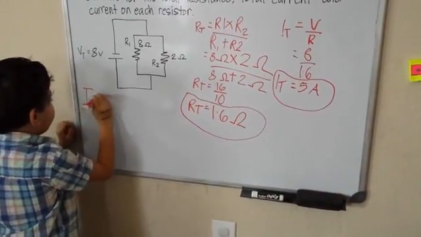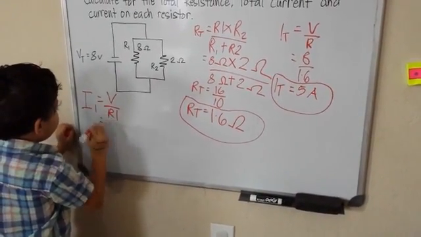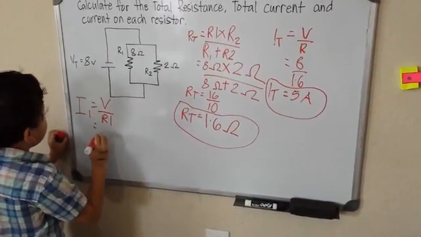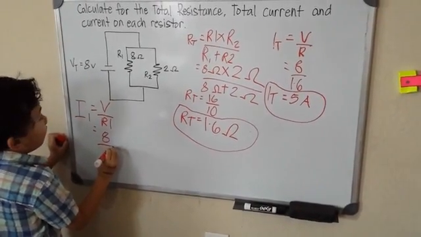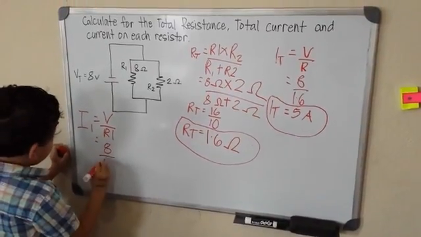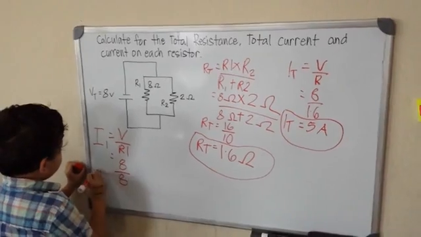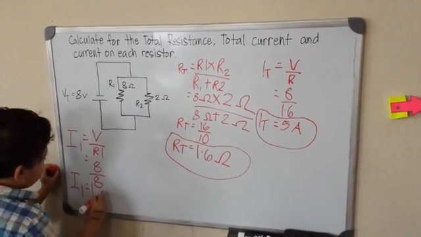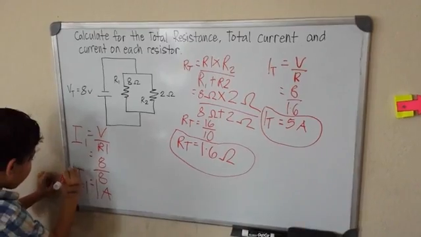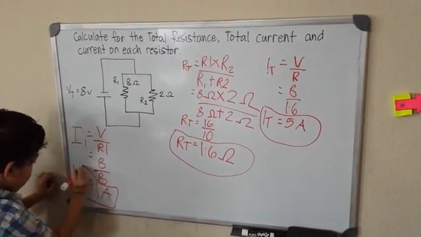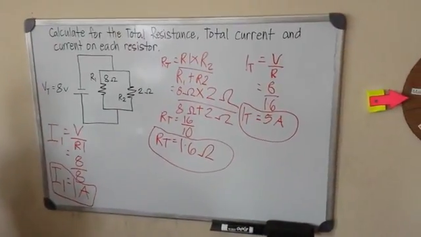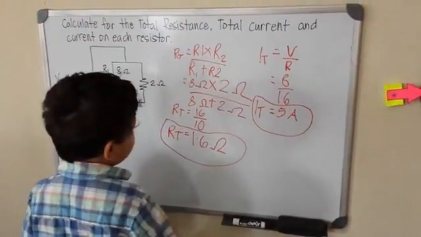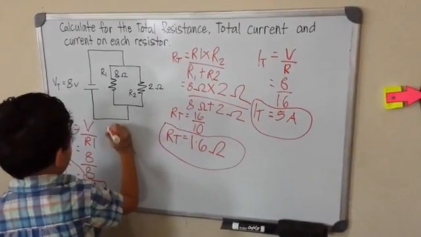So, I1 equals voltage over R1. This is going to be a little different. So V is eight divided by R1. R1 is eight too. This is easy. This one is kind of a little easy. I know eight divided by eight is one up here. So let's rectangle it. Wait, I'm going to circle it. I'll just leave it like that, okay? I'll just leave it. I did it.